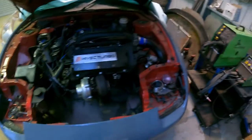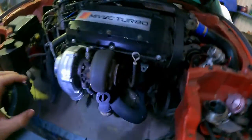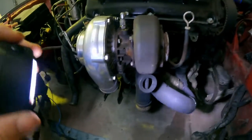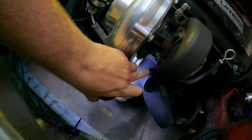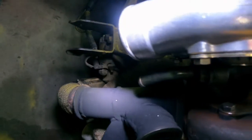So as you can see now, I have, where's the torch? I have the twin scroll turbo on. I have modified my manifold to suit twin scroll. I pretty much cut it, if you can see, straight down here, around there and out here. I don't know if you can see the cut lines or not across there. Welding's pretty average, but it doesn't need to be too pretty because it'll be all wrapped up. But I put a divider in there. So the manifold now is properly a twin scroll. It's taking a scroll from each bank.